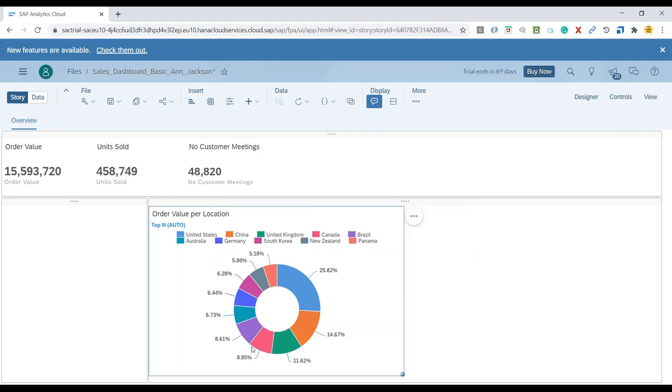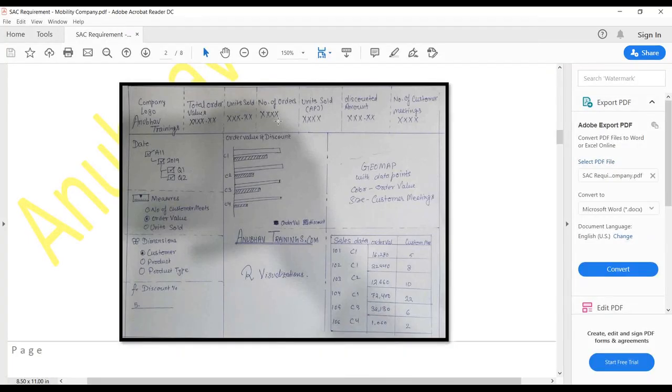Now let's continue our requirement. So next requirement, once we got the total order value, total units sold, and total number of customer meetings, next is number of orders. So do we have number of orders in our data set? Anyone? Do you remember yesterday's data set?